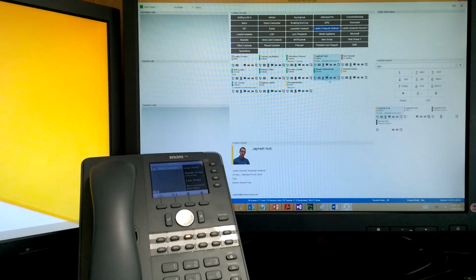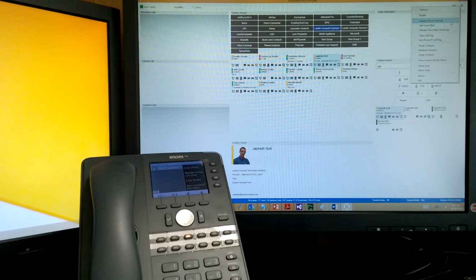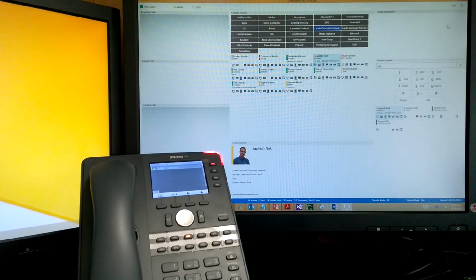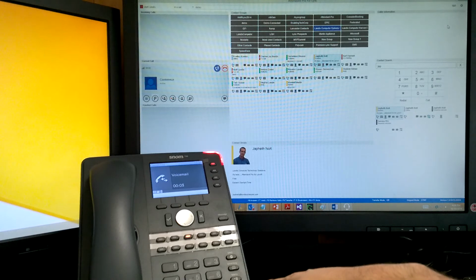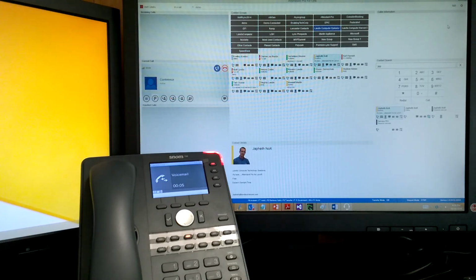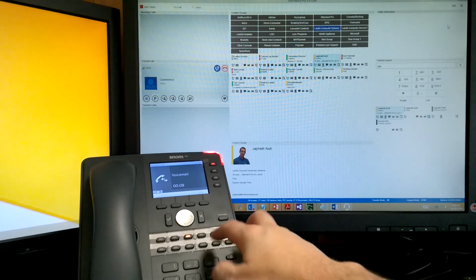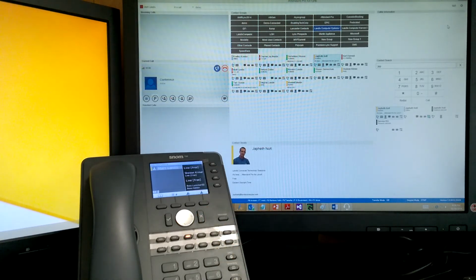I think mute needs to be done from the phone. So if you make a call, let me just check that here. And this is really a limitation of the devices. So let's see, find mute. So it mutes it at the device, and you need to do that if you're using that.